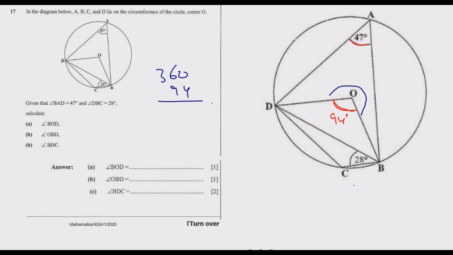We can find the other angle, the reflex angle. This angle will be 360 minus 94, which is 266. We know this angle at the center is twice the angle at the circumference, since they're sharing the same arc. The angle DBC will be half of this angle: 266 divided by 2 equals 133. So this angle is 133.